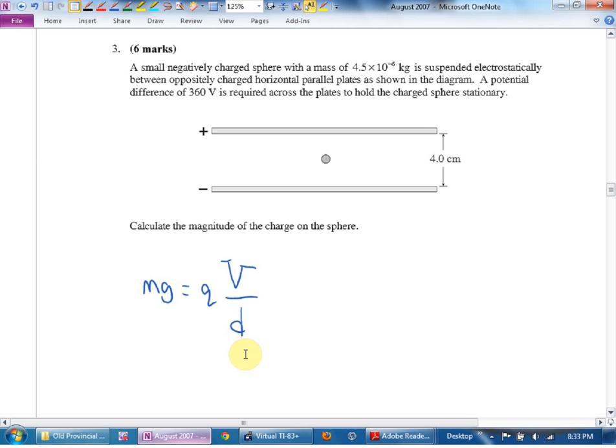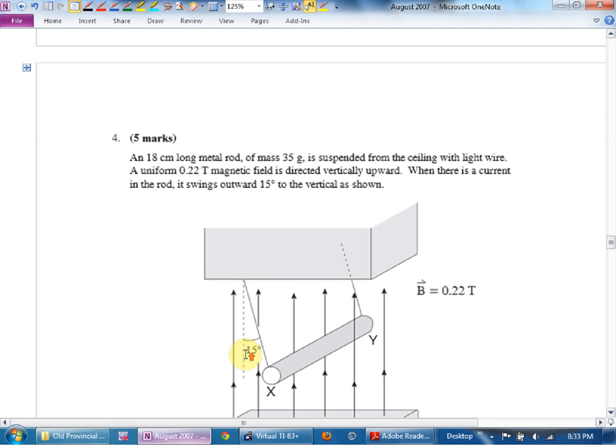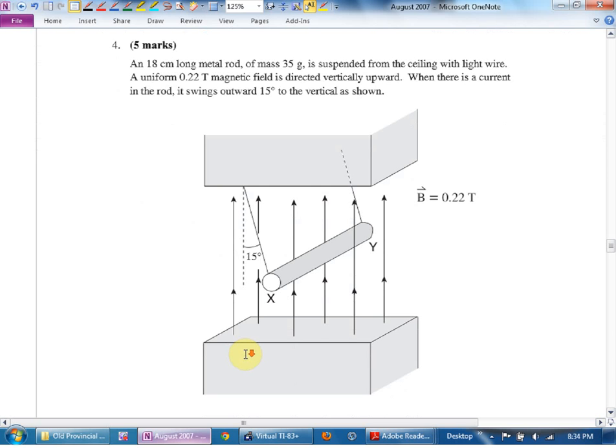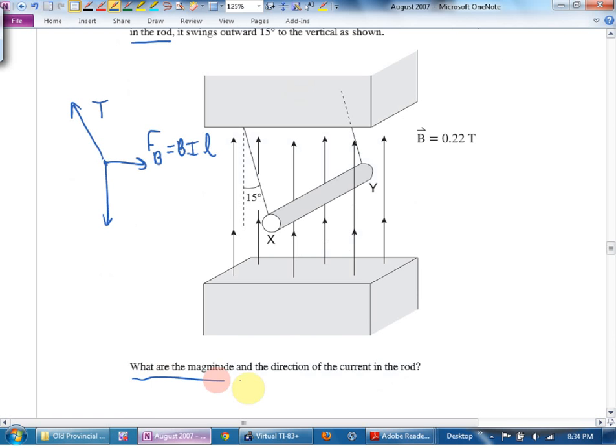Magnetic field. Oh, I guess this bar is being pushed out at an angle. And there is a current in the rod. What are the forces acting on this rod? Get the obvious ones. So I'm going to do an end view. Gravity down. Tension, which I don't care about. And magnetic force. Which magnetic force? This is the same question as the one we did a couple of questions ago where we had the particle, except this magnetic force is going to be through a rod with a current. They've told me the length of the rod right there. They've given me the mass of the rod right there. What do they want me to find? They want me to find the magnitude and the direction of the current. So I could find the current by doing my triangle again. Which direction? Which way is this rod being pushed? To the right? So point your palm to the right. Which way is the magnetic field?